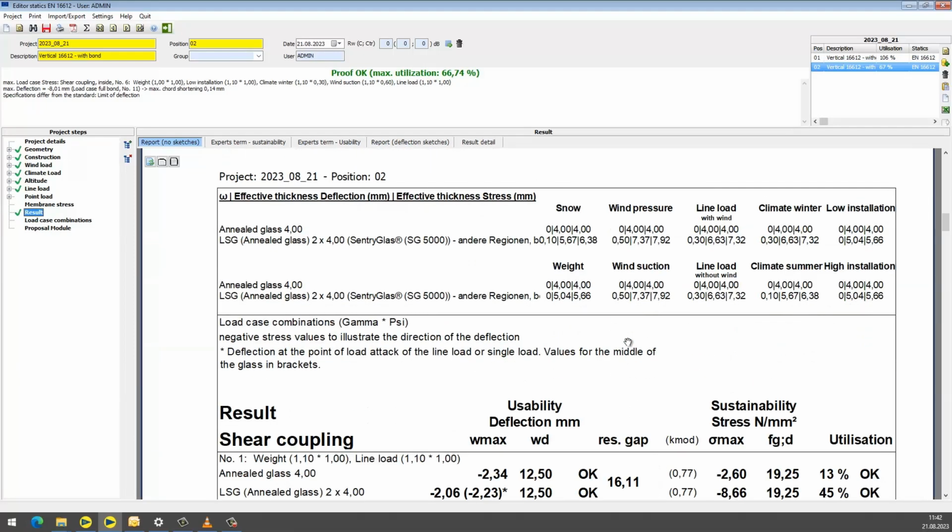On the one hand, we now have the omega values for the individual values, as specified by the manufacturers, so if we take the example of snow, we should now apply an omega value of 0.1, according to the selection we made earlier, and from this, the second value, which is also shown here in the legend, effective thickness deflection and effective thickness stress, results in the different replacement thicknesses that result from these applied shear modules.